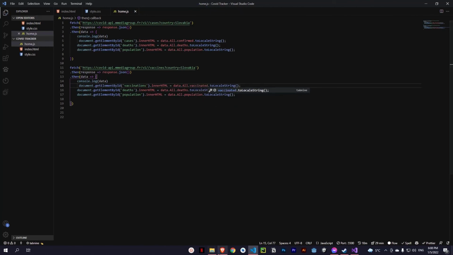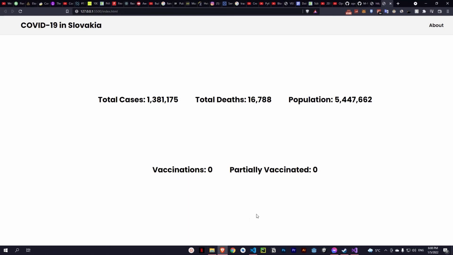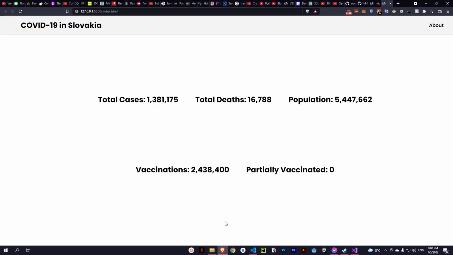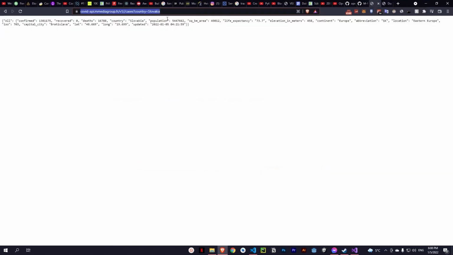And let's look at our website. It's not going pretty well. Something is missing. Oh, not vaccinated, but people_vaccinated. And we can see the vaccinations in Slovakia. Everything is from this API, so as you can see, confirmed, population and that stuff.